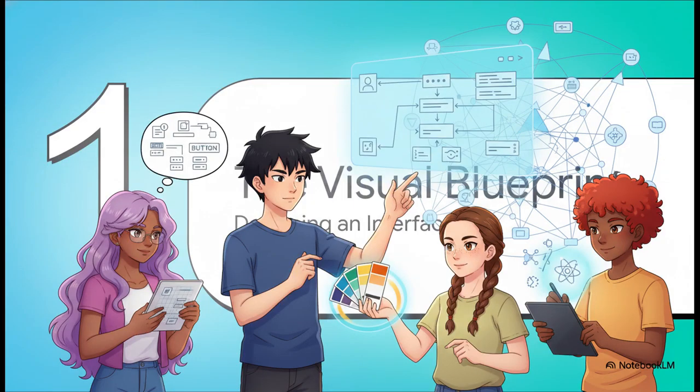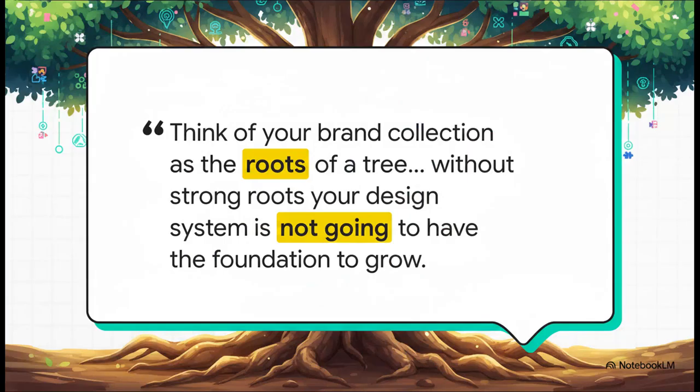First up, we've got the visual world. This is system design as a product designer sees it. The whole goal here? To create a user interface that's consistent, totally predictable, and, well, beautiful. A really great way to think about a visual design system is to picture a tree. The foundation, we're talking the absolute core values of your brand, those are the roots. And it makes sense, right? If those roots aren't strong and super well-defined, the entire system you build on top of them is just going to be weak. It won't have what it needs to grow.